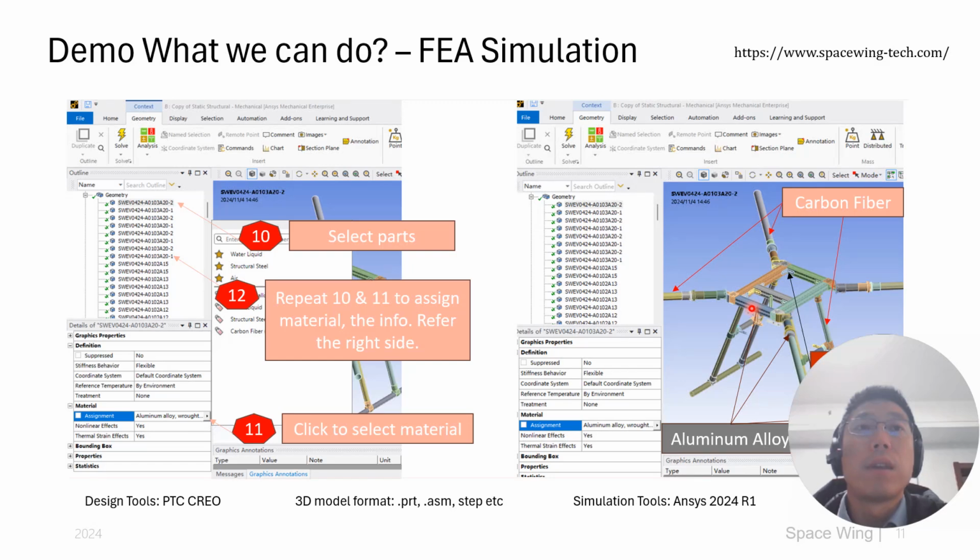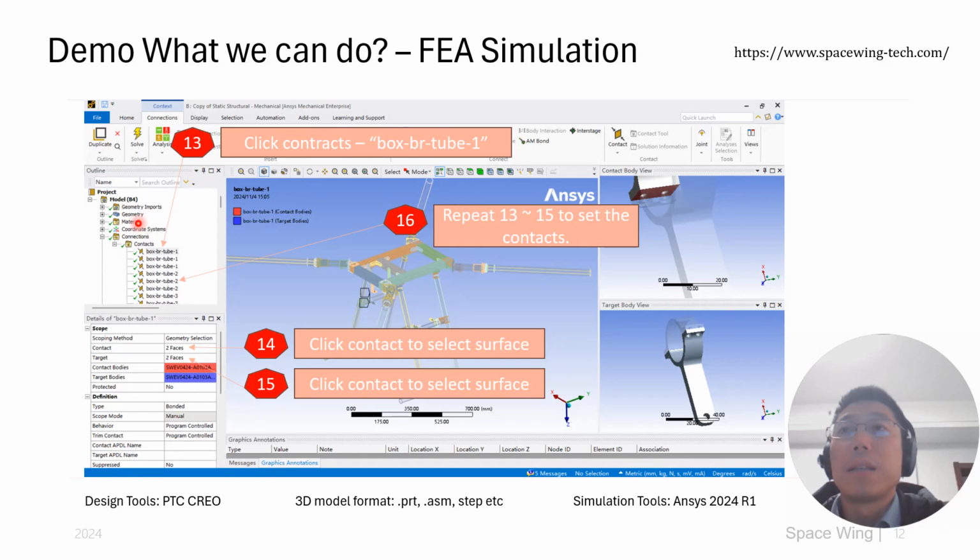And for the frame, for all the connections, we will use aluminum alloy. So we just repeat steps 10 and 11 and assign the material for all the parts here.